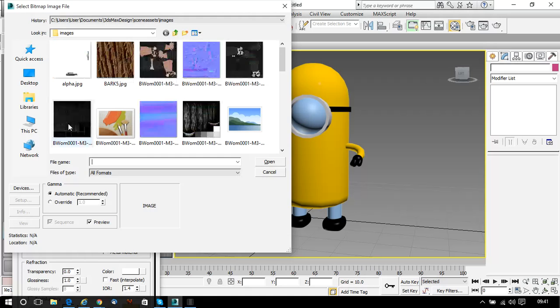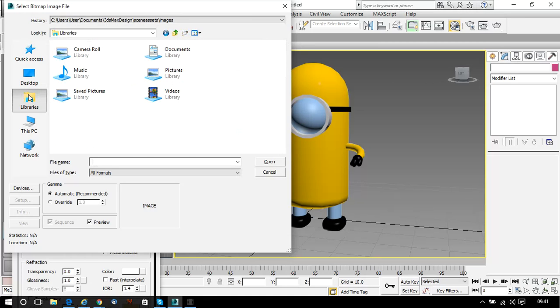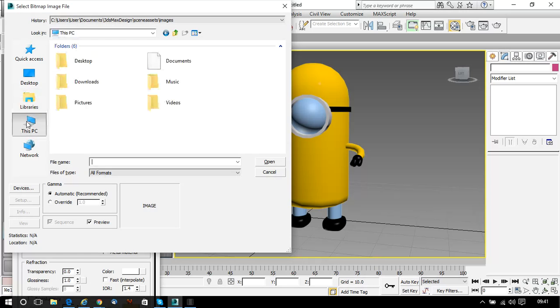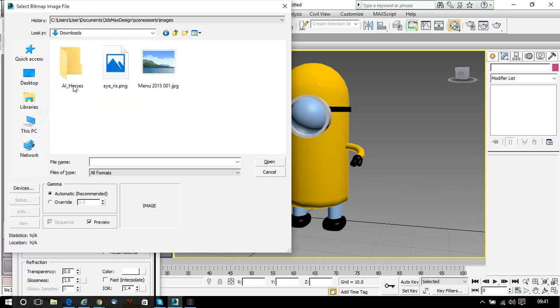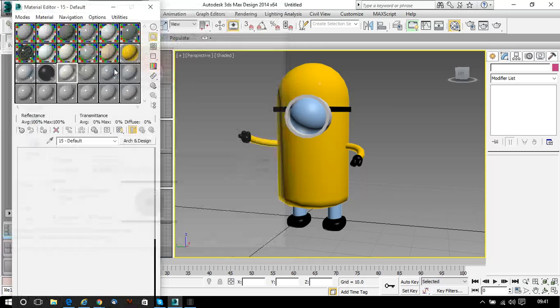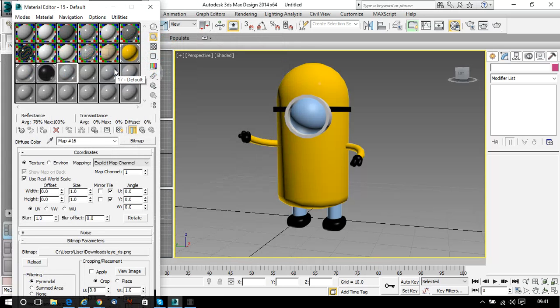That will load this section, and you need to navigate your way to the download folder. I want that one. Put it in there. Right, now this is firstly not applied to anything. Also, we won't see it unless we click this button. So I'm going to click there, I'm going to drag that over.